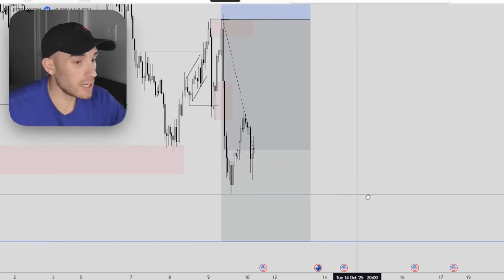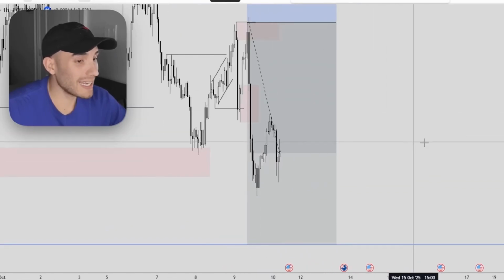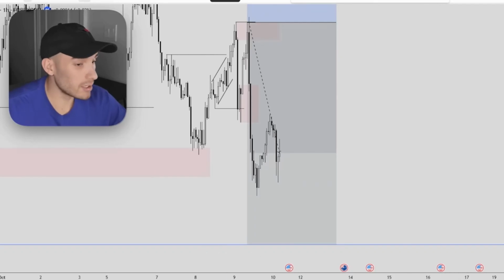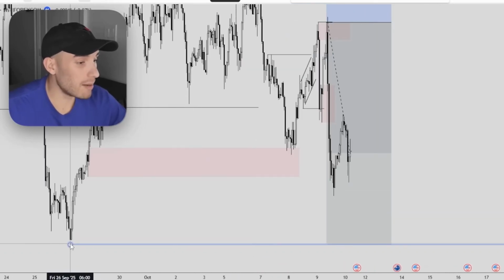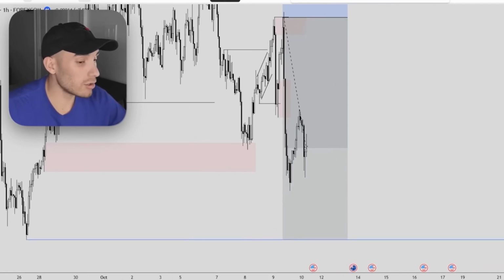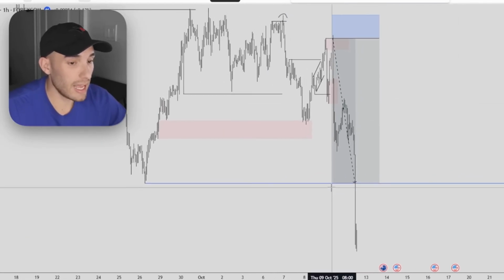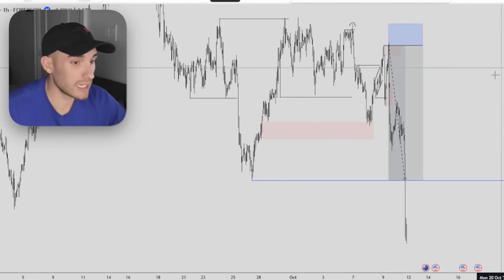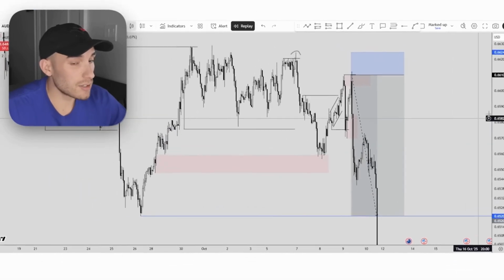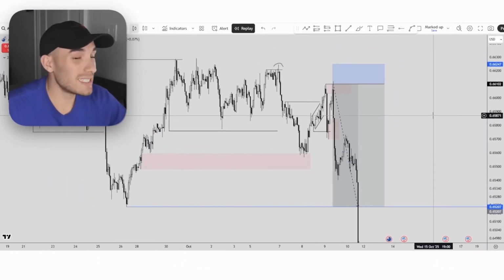Look at this, guys. A little bit of a pullback in the market. Again, deem it to be false, because any reactions above the blue line is literally just building liquidity for us. That's it. Inducing buyers, early buyers. And there you go. Look at that sell move we get off the back of that. It ends up moving quite a bit more to the downside, but these setups are the ones you guys want to be looking for. Textbook, okay?